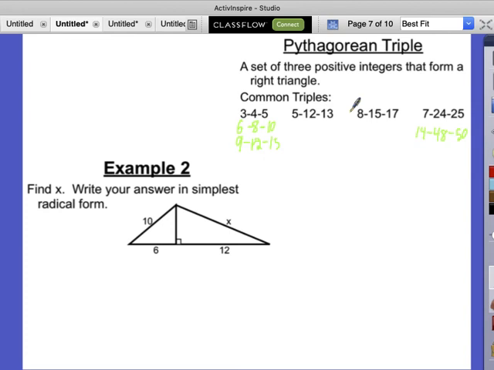Heather, are you asking a question or are you just sitting with it? I have a question. Okay. Would this maybe be a bonus question on our test? I don't think so. No, it's not. Promise me it's not a bonus question on the test. What was the bonus question on this test that we just did?